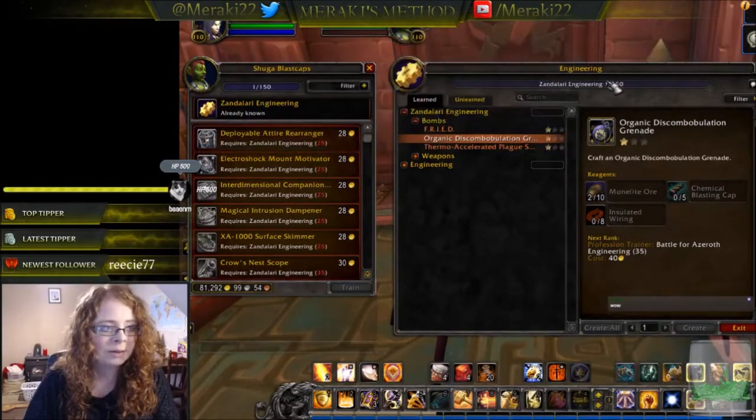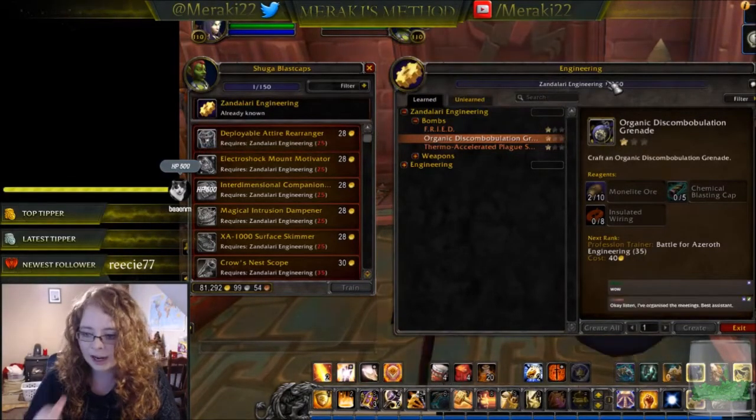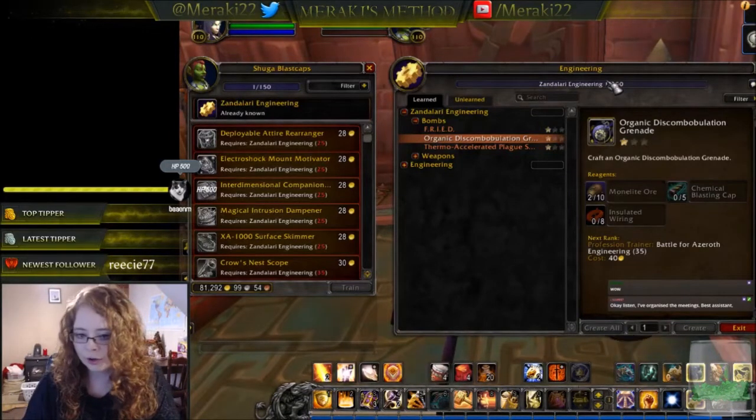So that's what you get at level 1. That's what you can make and put on the auction straight off out of the gate when Battle for Azeroth launches.